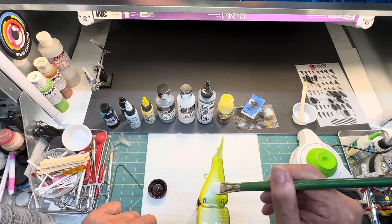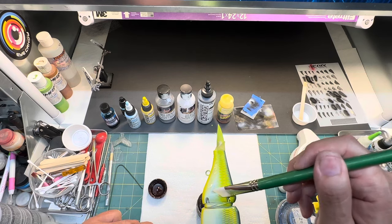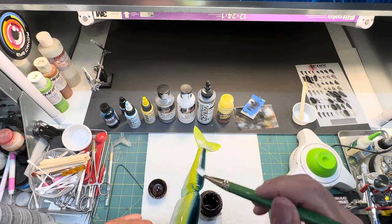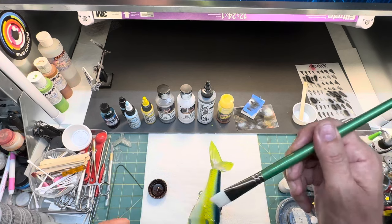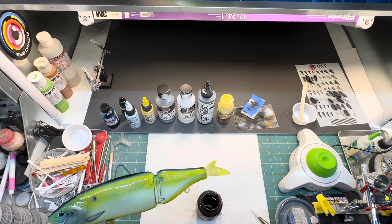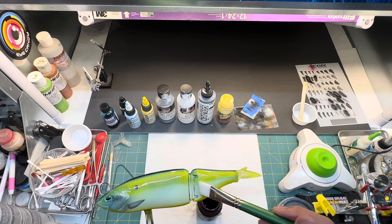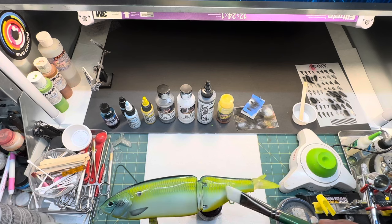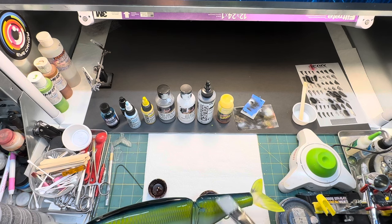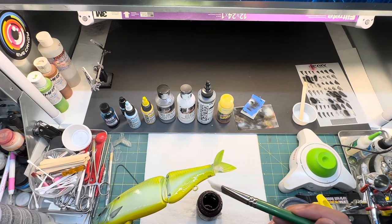My putting it in a little plastic Sam's cup wasn't a great idea, but lesson learned, and I'll get me a little glass bowl out of the house for the next one. I'm not gonna do the tail. I will do where I inserted the tail. This tail will never come out. It took me, good Lord, it took me forever to get it on. And not gonna get it in the joints. Go ahead and put it over where it goes in on the tail.